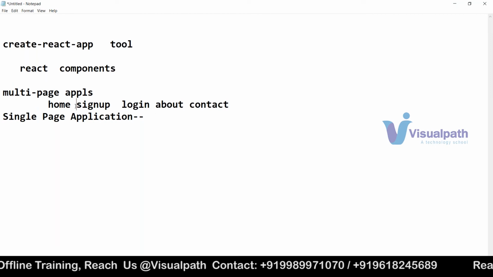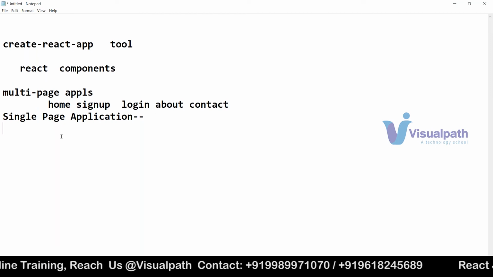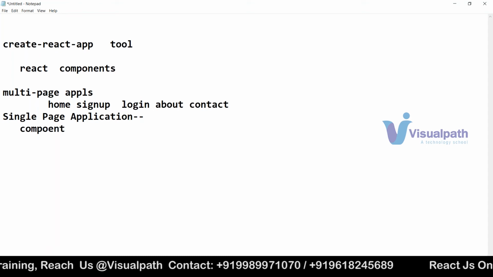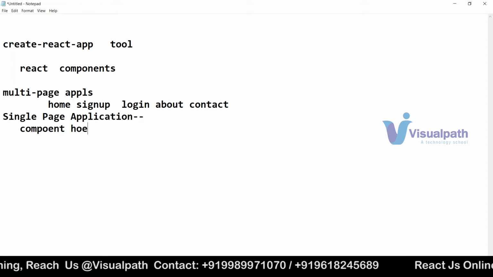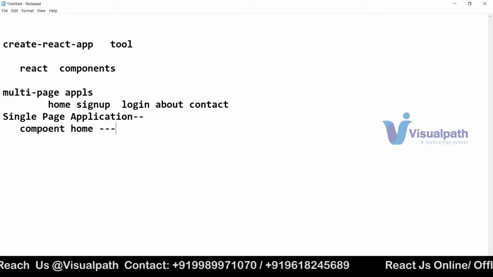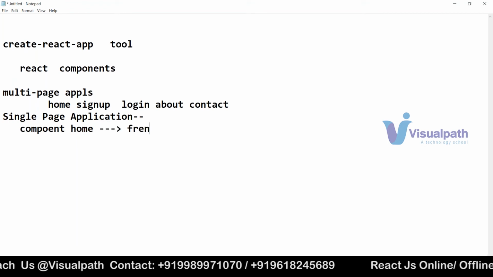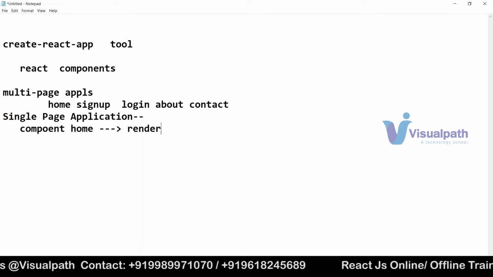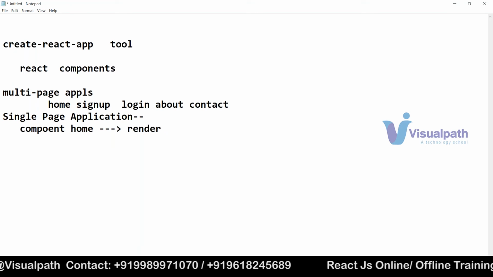Yes or no? Now when it comes to components in single page applications, say a home component, every component should have a render method. It should be associated with its own render method.